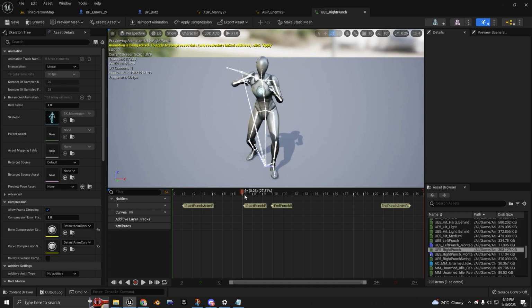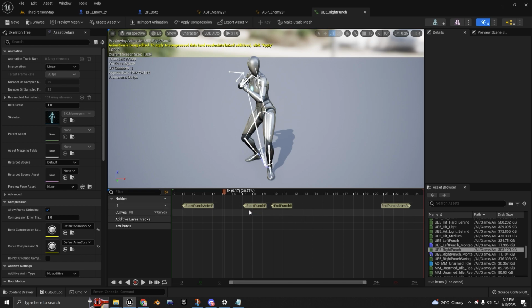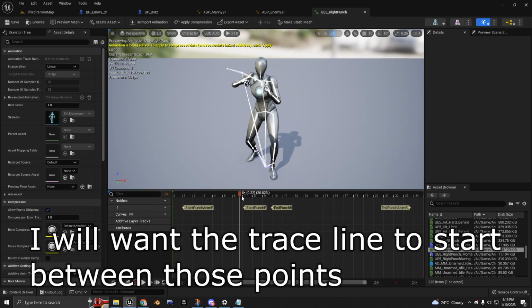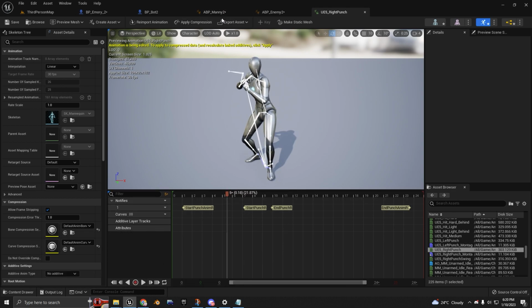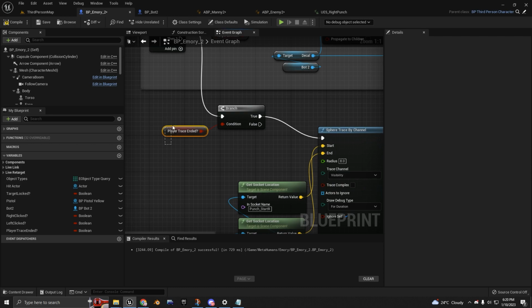Here you can see already added animation notifies called start punch R and end punch R. I'm going to add an event in the event graph. So when it hits the point between this point here, it's going to turn this variable to true.